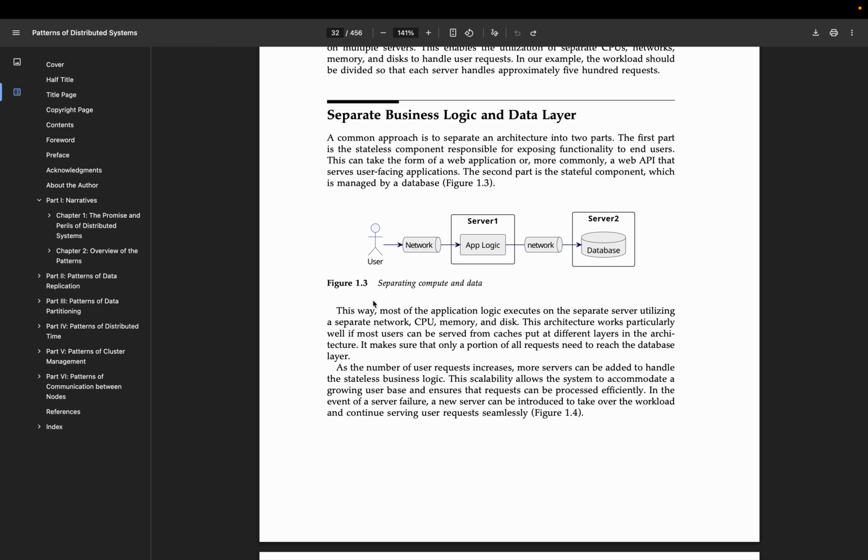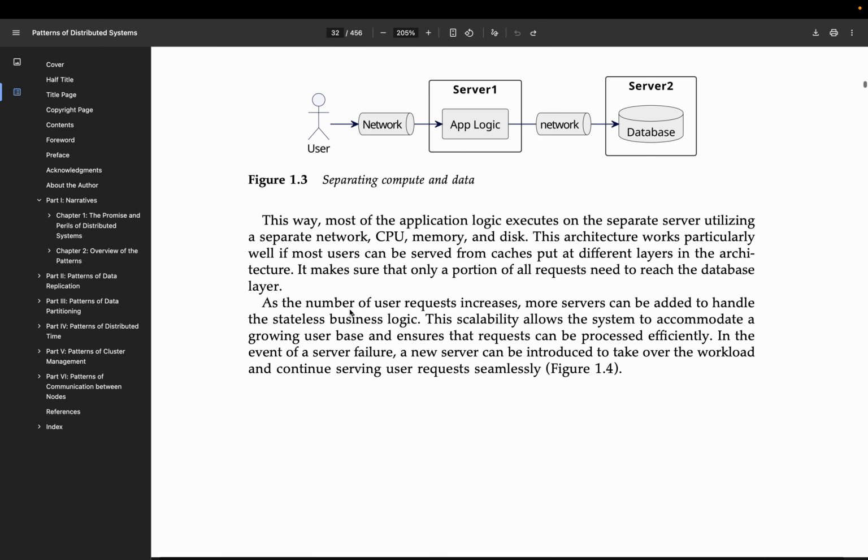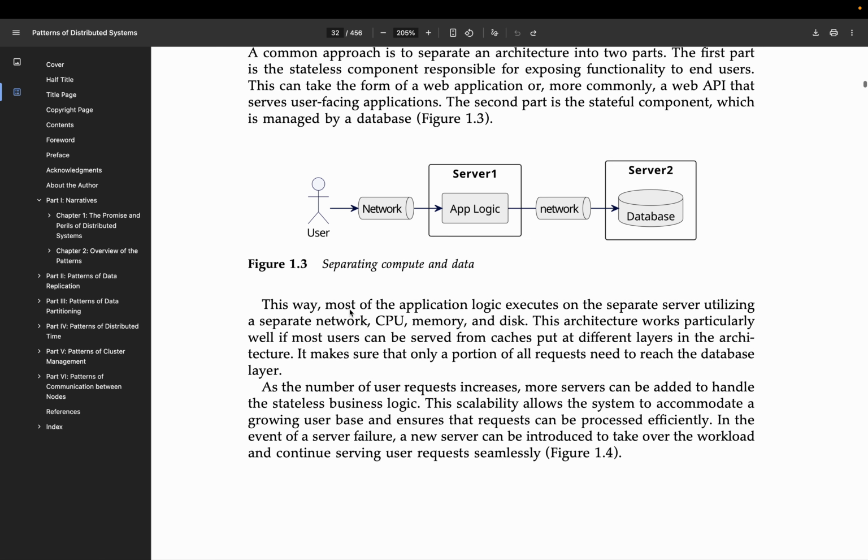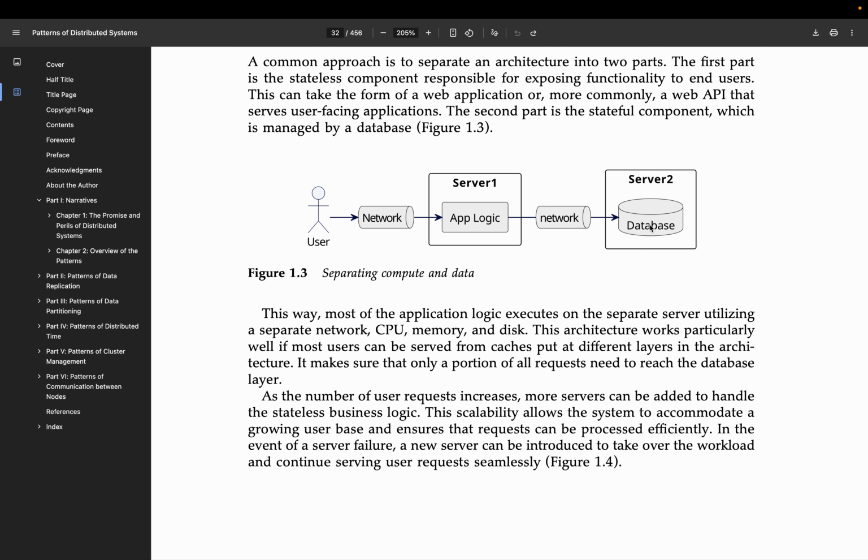So this is how it works. This way, most of the application logic executes on separate servers, utilizing a separate network, separate CPU, memory, and disk. This architecture works particularly well if the users can be served from caches. For example, let's suppose you have already figured out the user preferences.